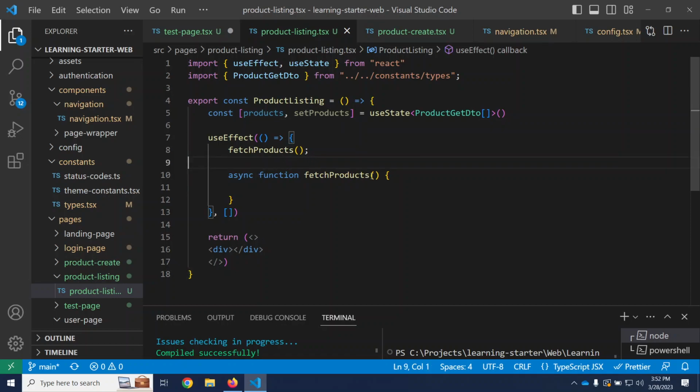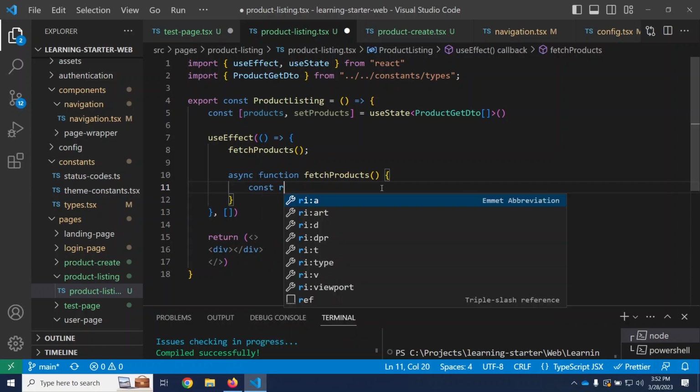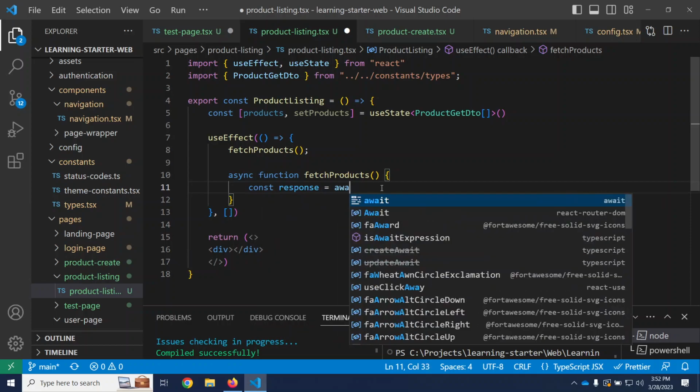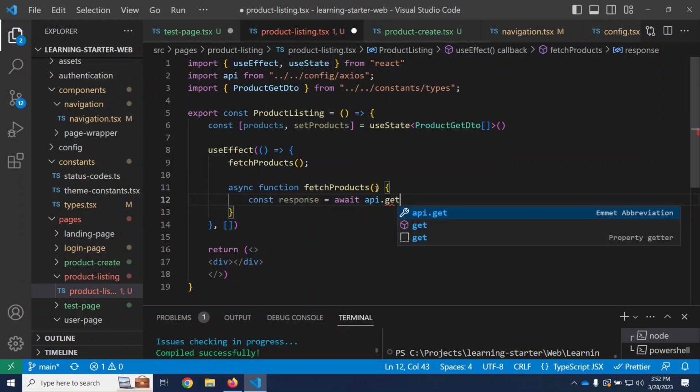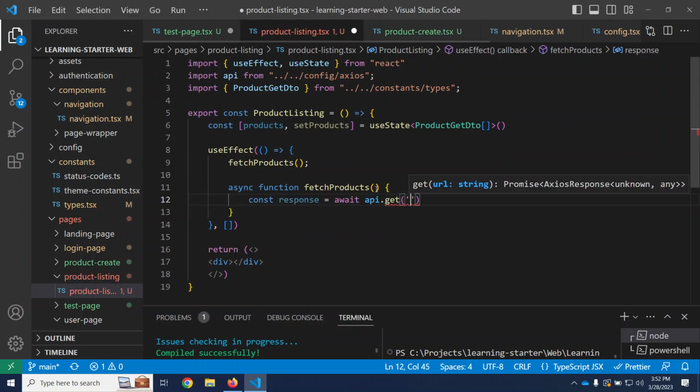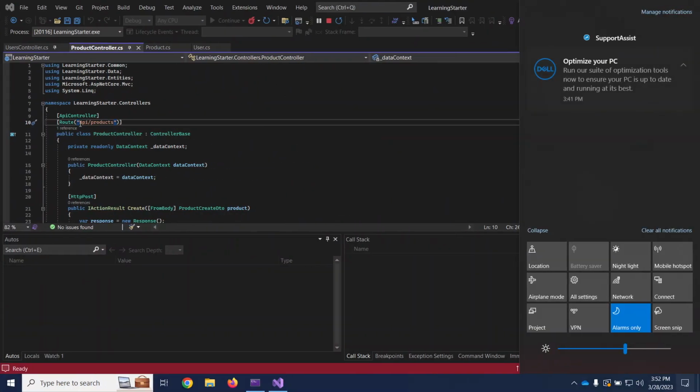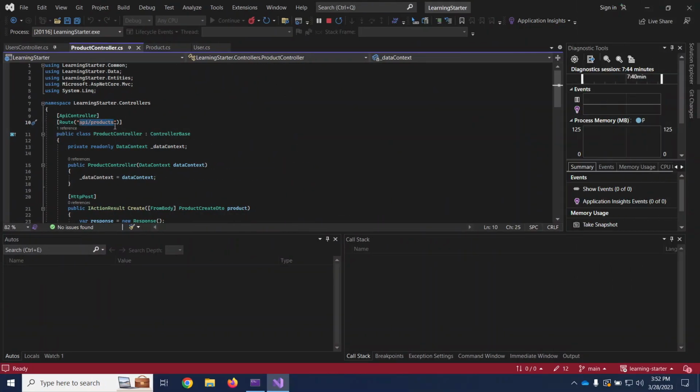So now we need to actually fetch it. We'll do const response equals await API dot get. Gotta import that. And this goes to API slash products.